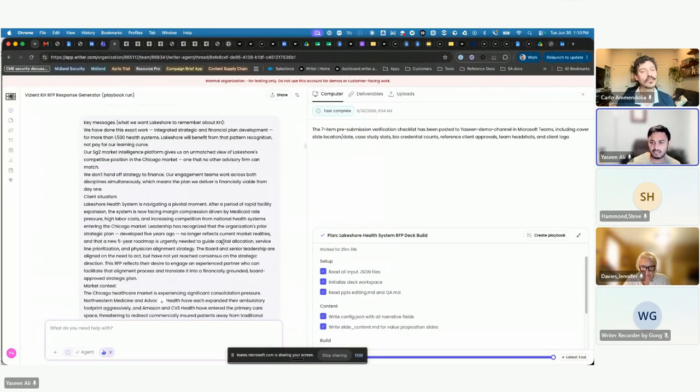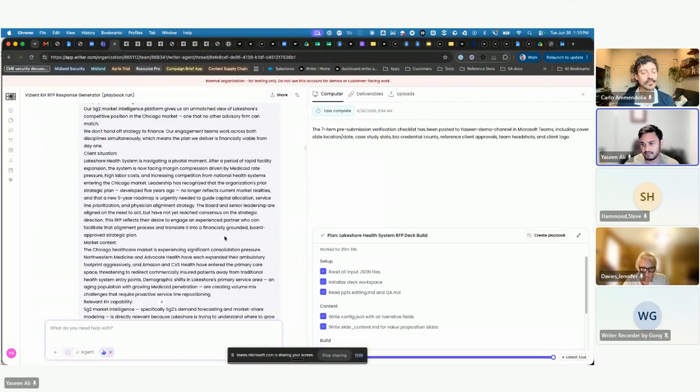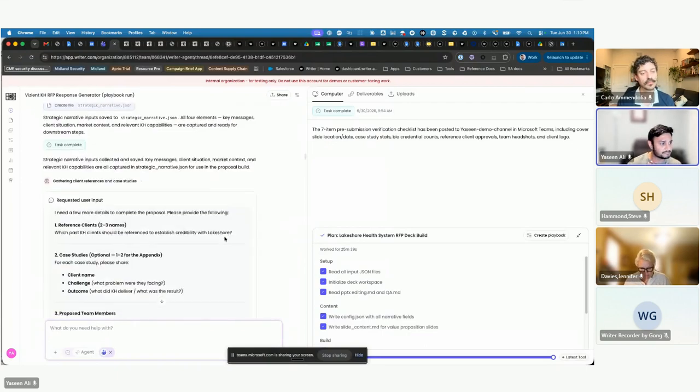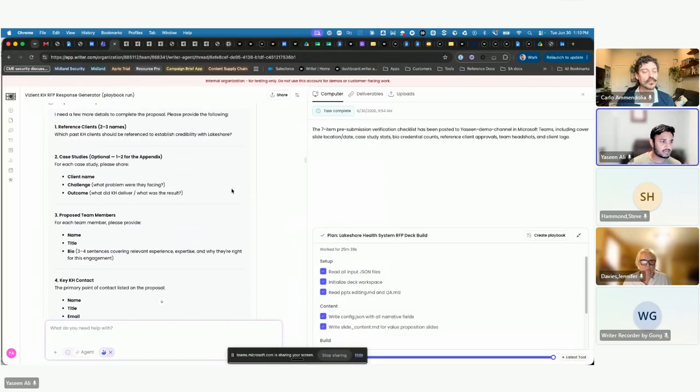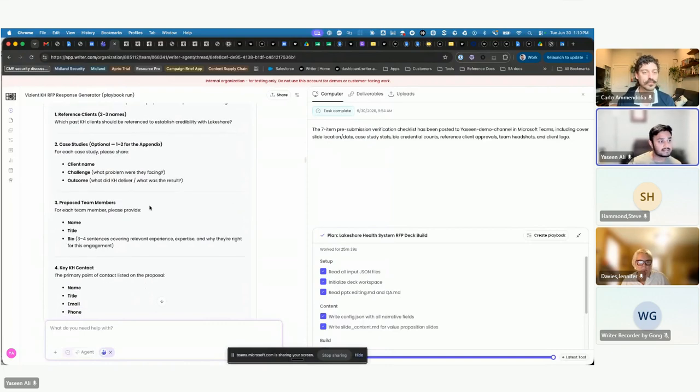I put in some notes here based on that synthetic material that I shared. It asks if there are specific reference clients you want to be part of the deck. Things like that could be customized to the flow that you generally went through, because what Carlo and I heard last time is that there is information floating around that needs to be harnessed, and that may not be in one nicely formatted document.